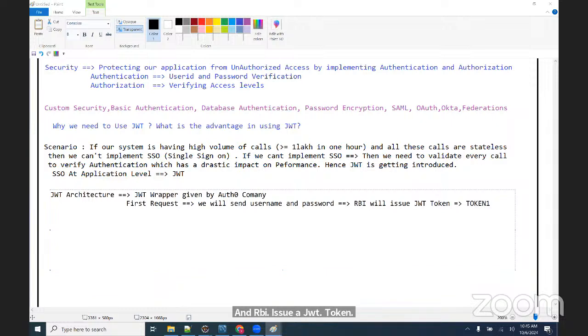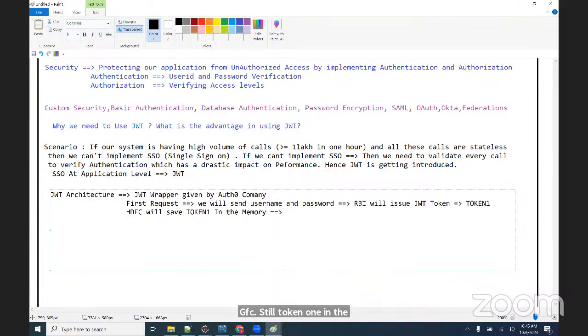What will HDFC do here? HDFC will persist, and persist means save. HDFC will save token 1 in memory.